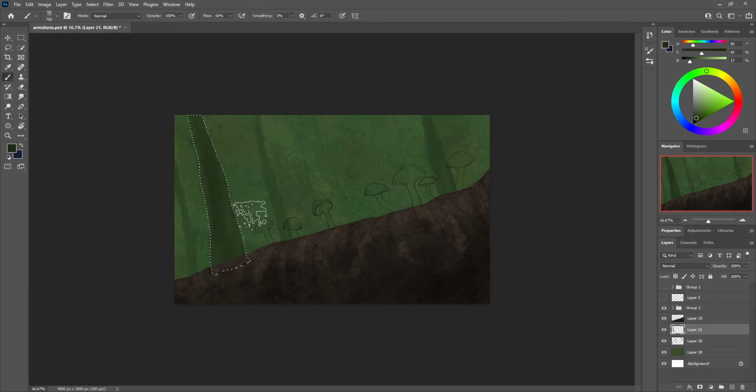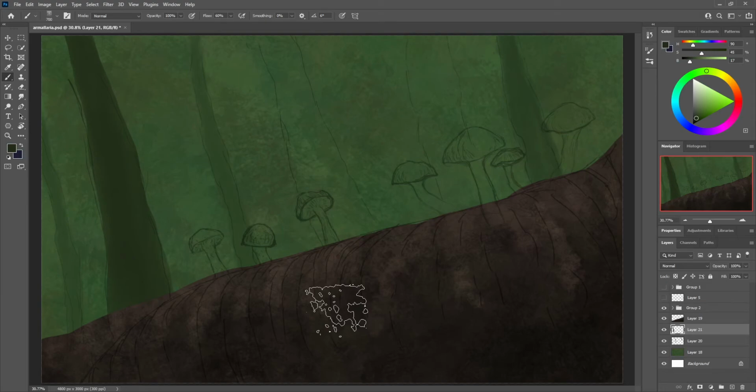If I hide my selection, you can see how this one is a lot more clearly defined than the ones in the back, and that is the combination of the fact that I've got harder edges and the colors are darker. In fact, I'm starting to think the colors are too dark, but I will leave them be for now and maybe we can adjust them later. I actually don't want to deselect it right now. Just gonna sharpen out some of those edges.